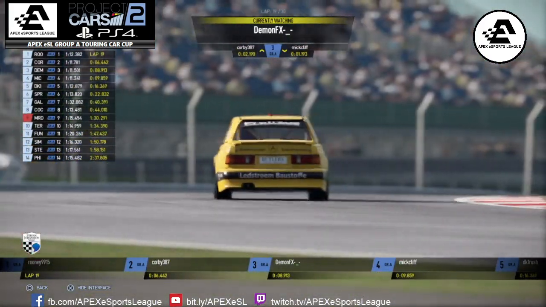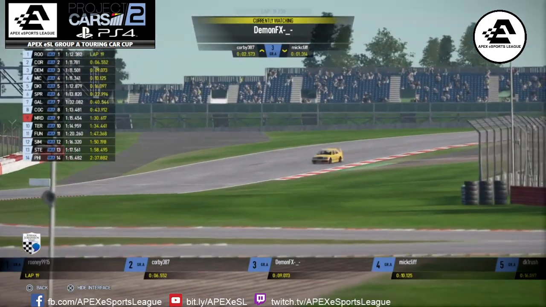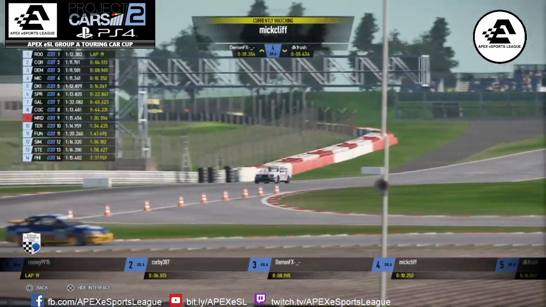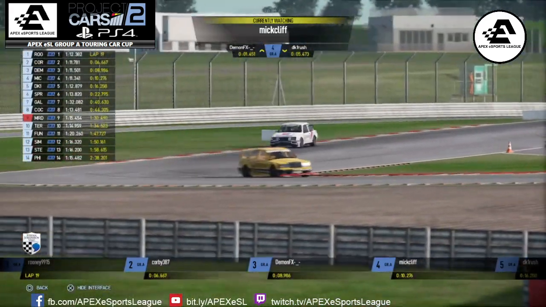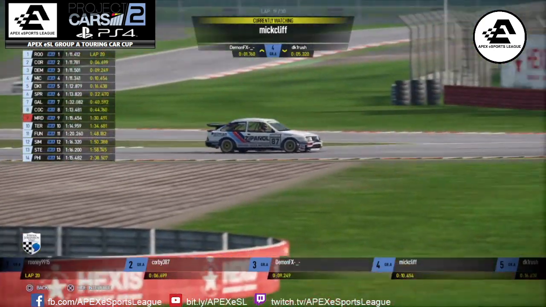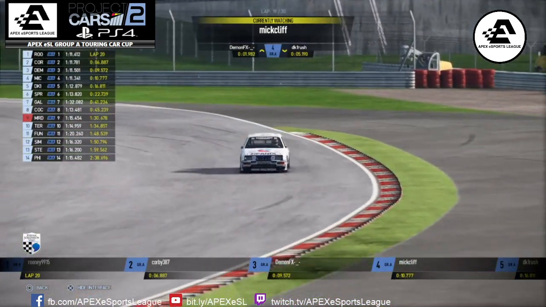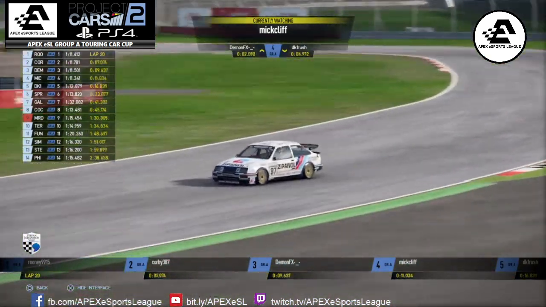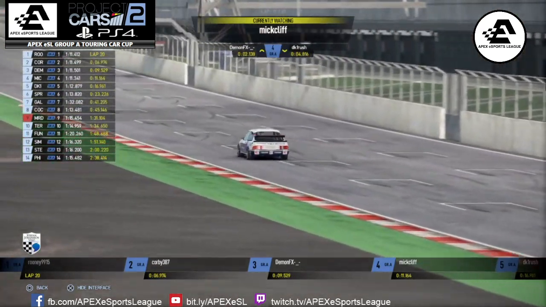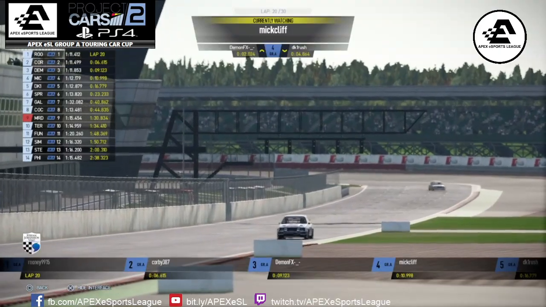Demon slipping away from Corby now. He's about 3 seconds behind. Mick Cliff is starting to close that gap back in. Almost a little bit too heavy on the brakes there. Like that car, mate. Doesn't seem to be handling too well at the moment. Not sure if he's taken any damage.